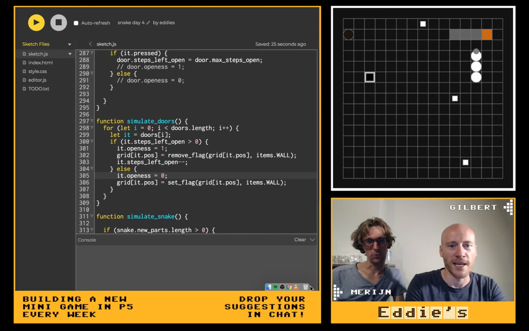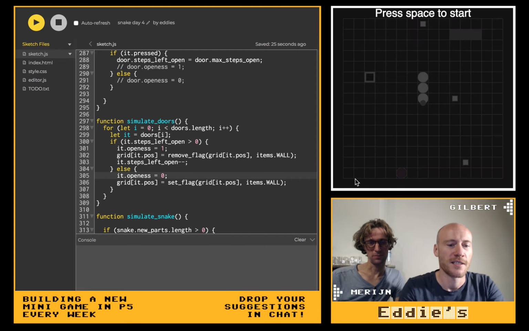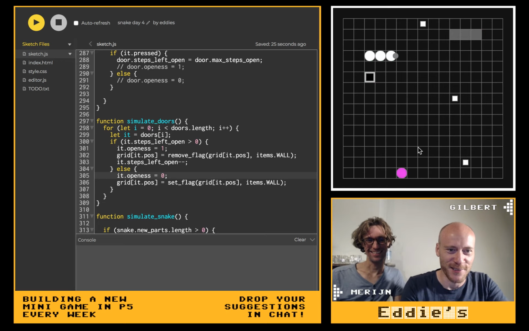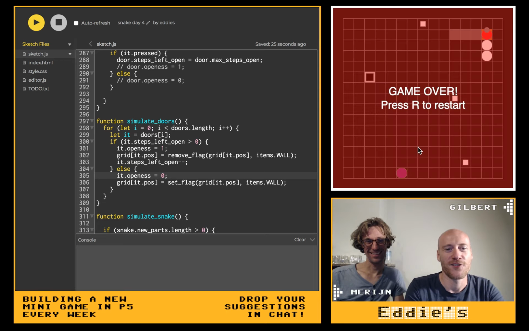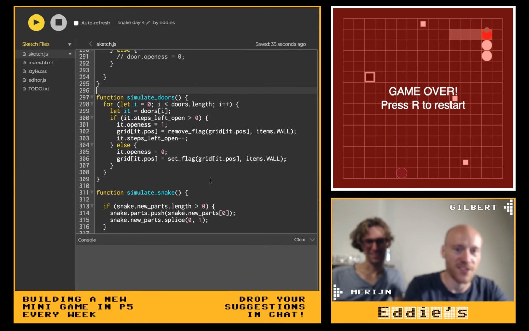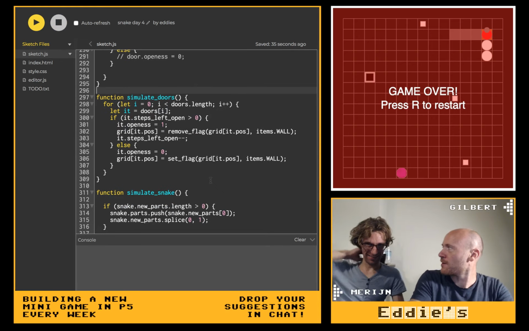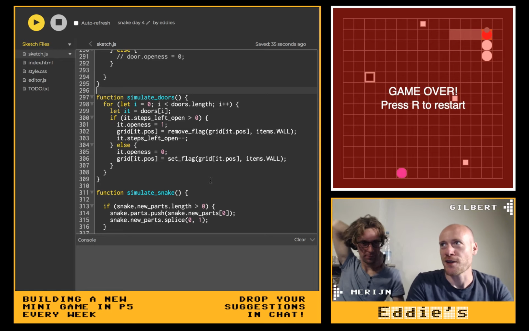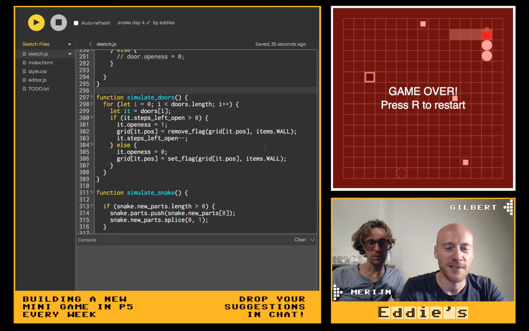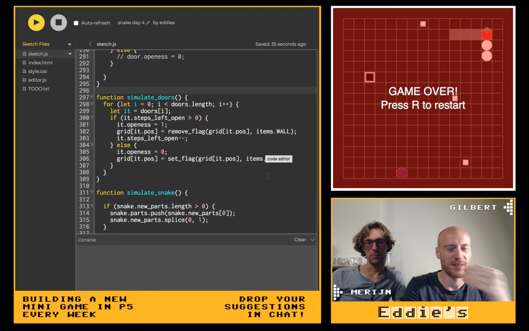Now we cannot make it. We need teleporters. Yeah, we need teleporters. Better level design. But it would be nice if you could see how many steps are left. So maybe a counter for now. A color counter or frame visual.